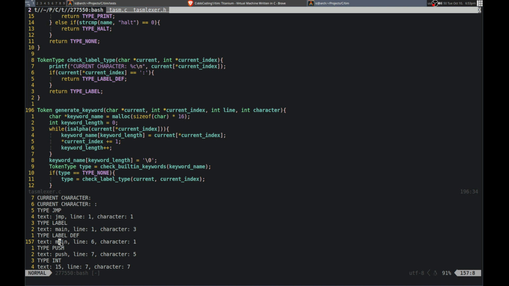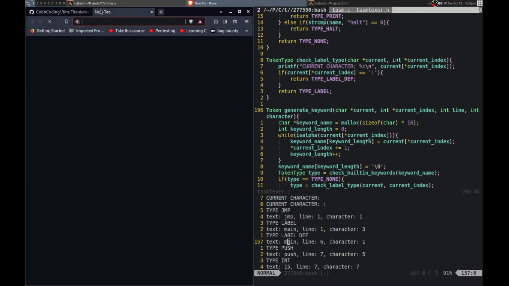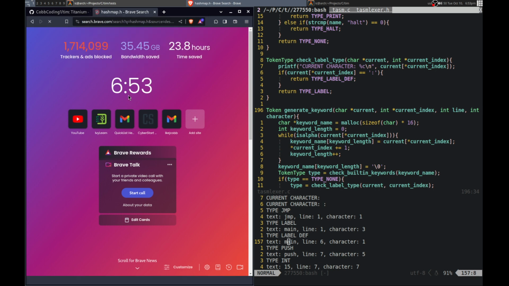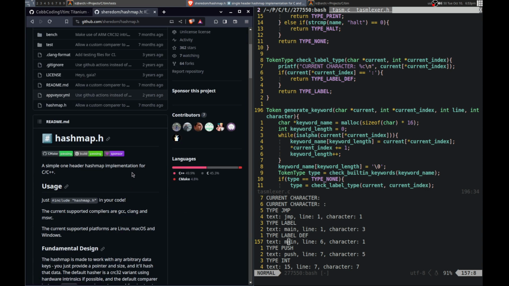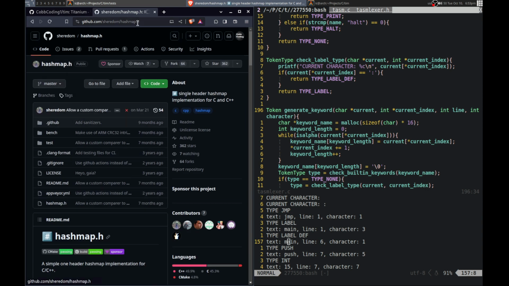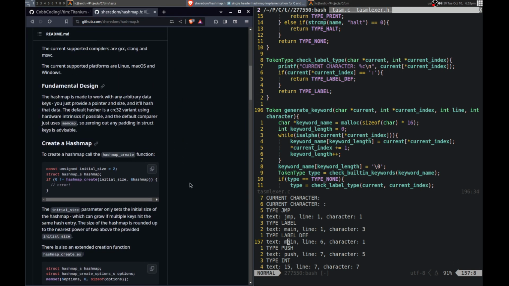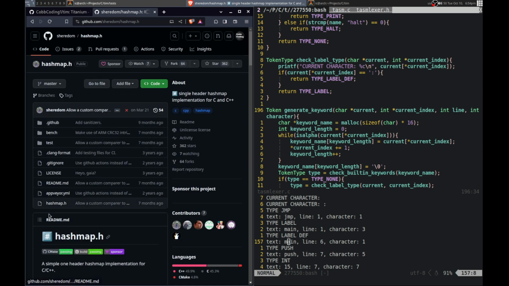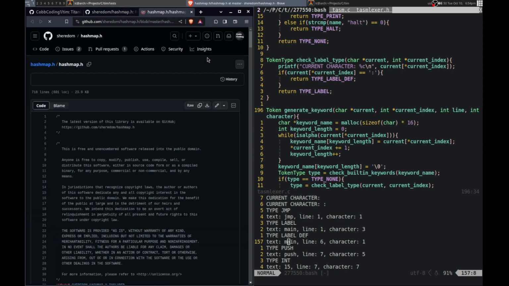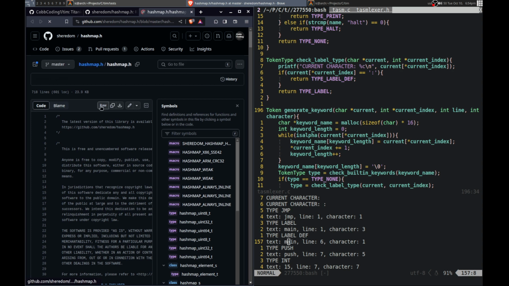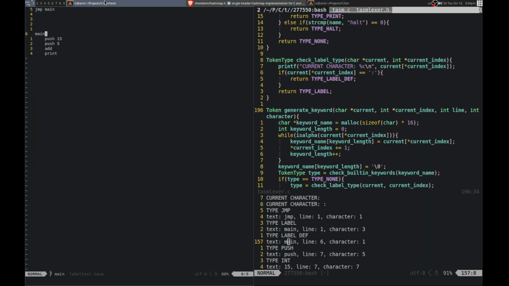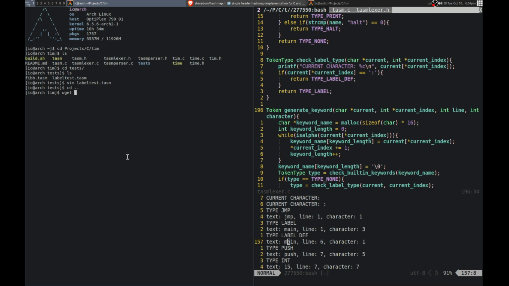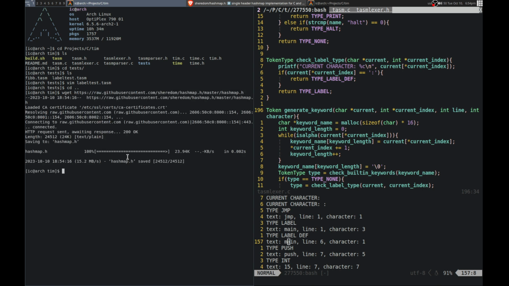So I'm thinking we're gonna use a hash map for this. Let me see if I can find it. I'm not gonna implement my own right now. I do have this one that I use in a different project, right here. I can put that in the chat. It's very good, and it works on basically any data type. So I think I'll just implement this. So if we just grab this raw, and then I can just put that here. All right, and now we have it.